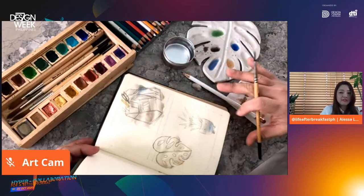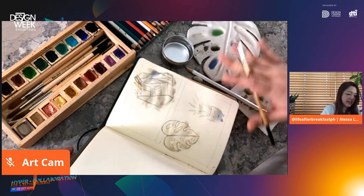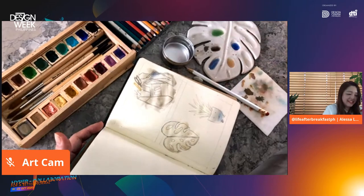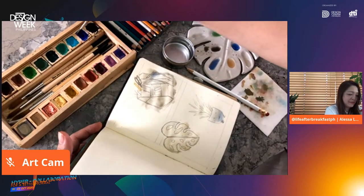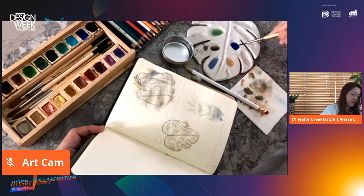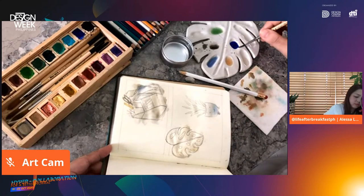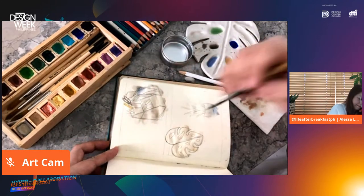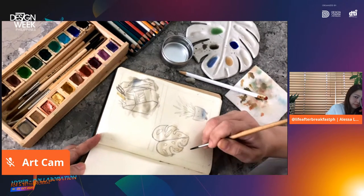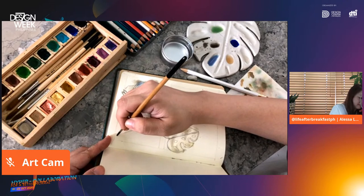Okay. So while we're waiting for this to dry, when you're using watercolor, it really takes a lot of drying time for each layer. So while I'm waiting for it to dry, I will paint the date doing lettering. So maybe we can do blue and turquoise for this. I'll start with some blue. Today is October 22. Maybe I'll do it here. Sige, here na lang. See, yung mga decisions. Dito o dito? Okay, dito na lang sa taas.